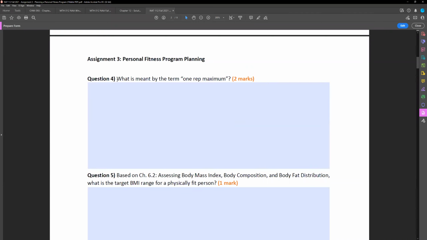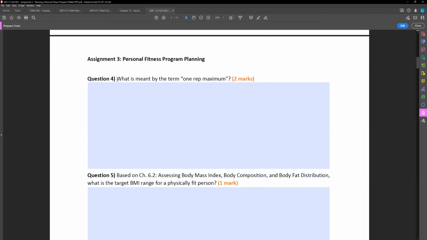Question 4. What is meant by the term 1 rep maximum? Now, I was originally going to have you estimate your 1 rep maximum, but I realized there's no way I can do that without having you actually go out and do a ton of exercising. I was thinking, can they estimate it by seeing objects around the house that are heavy? And then I just imagined a student picking something up that they shouldn't pick up, falling down on their butt and hurting their arm. And then I realized, wow, that doesn't sound like a great idea for me to require it. So I just want a description of what a 1 rep maximum is.